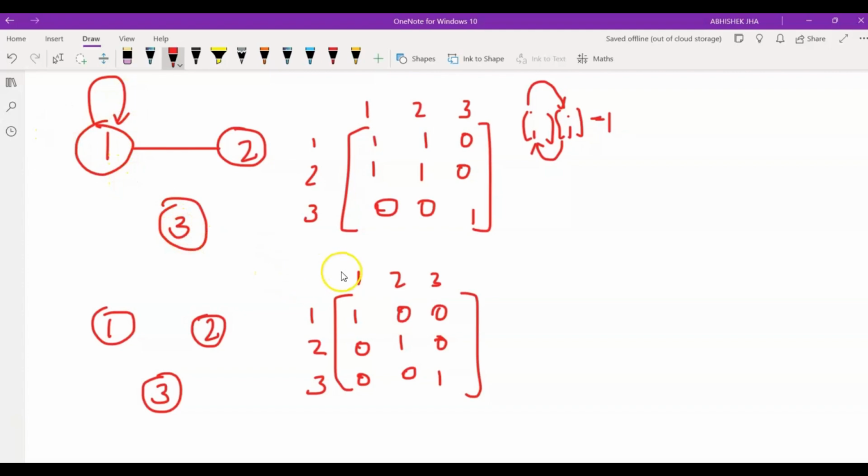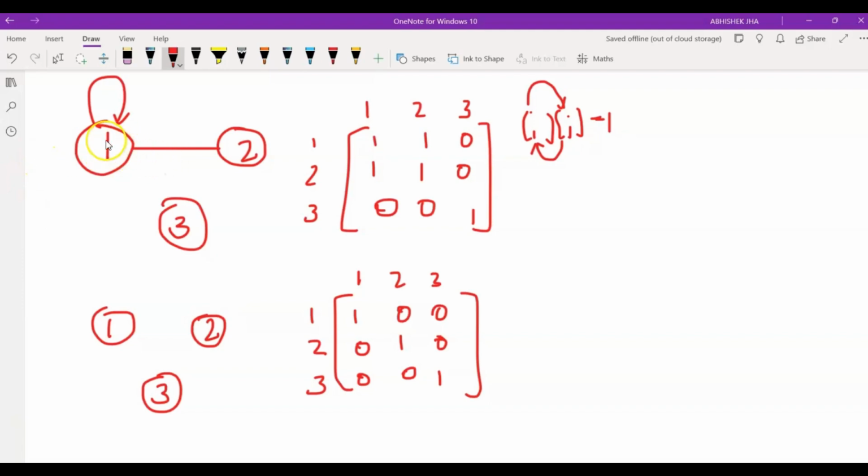Coming to example 2, we can observe that each city is connected to itself, hence the values are 1 where i and j are equal. And we can observe that the values are 0 when we try to connect with other cities. That is why there are no edges between any of the cities. A province is a group of directly or indirectly connected cities.